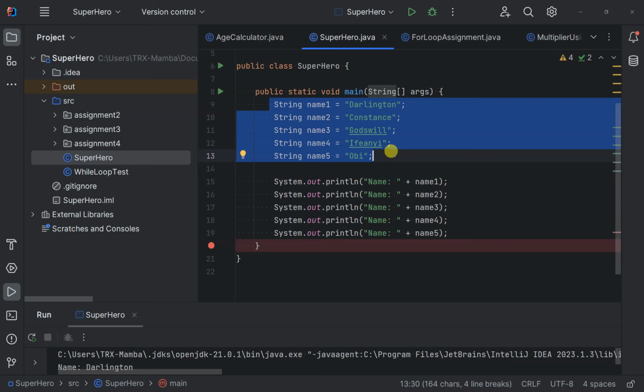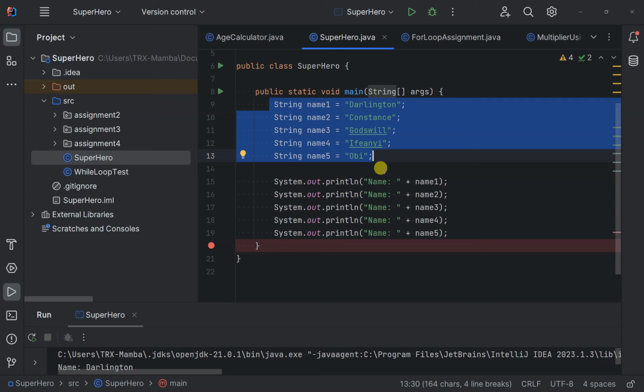We are collecting names. It's not like we are collecting vehicle names or electronic names. No, we are collecting names of people. So they are similar. That's one. Secondly, the data type is the same. They are all strings. This is a perfect example where you can use an array. And remember, an array is a collection of similar types of objects. So with an array, we can simplify this drastically.